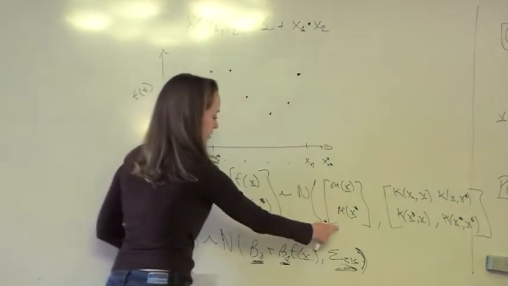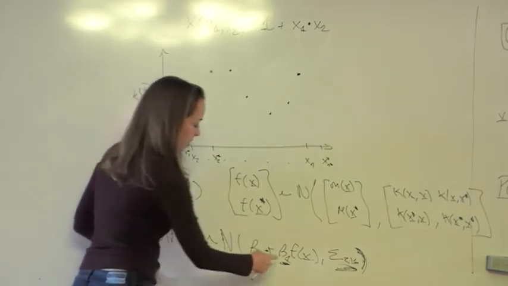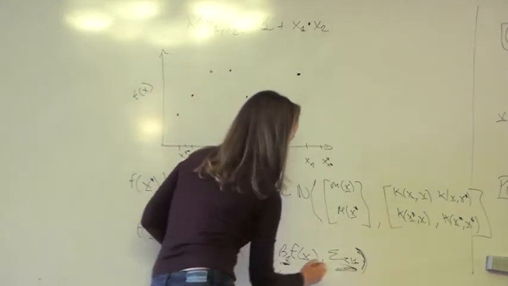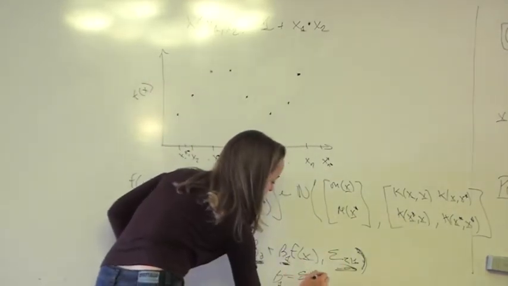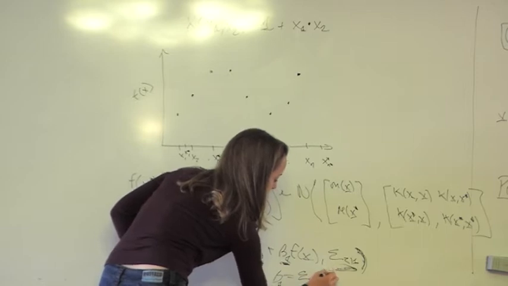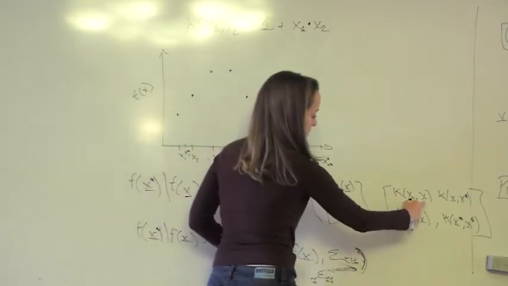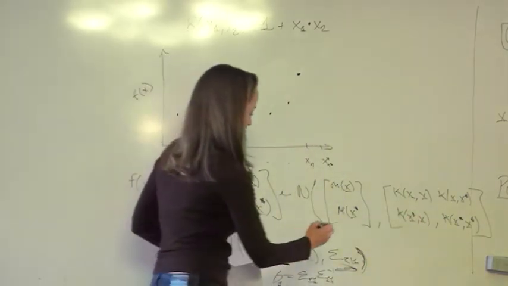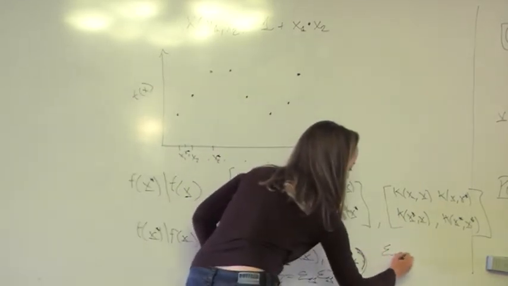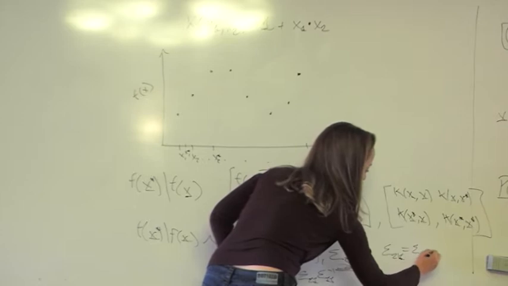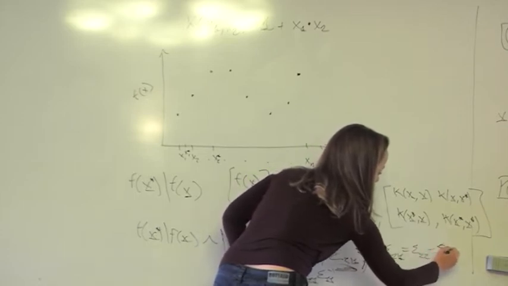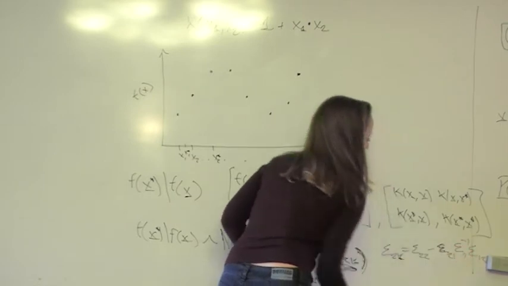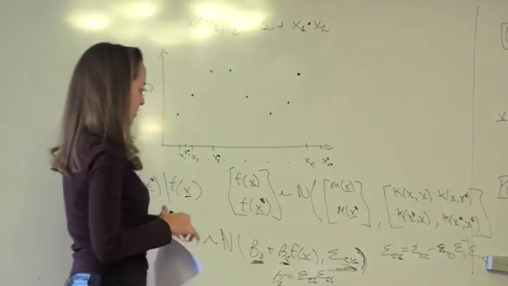So in particular, if the mean function is 0, the intercept drops out. This beta 1 is just sigma 2,1 sigma 1,1 inverse. So in that case, this is sigma 1,1 and this is sigma 2,1. And sigma 2 given 1 is just sigma 2,2 minus sigma 2,1 sigma 1,1 inverse sigma 1,2.